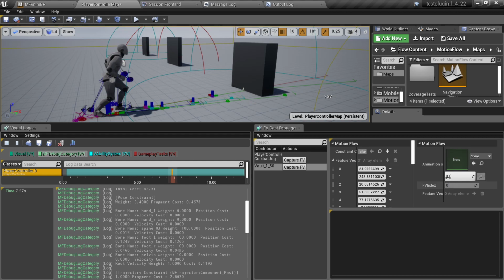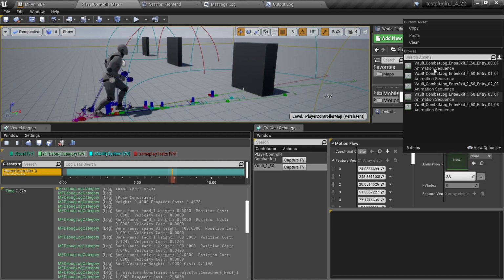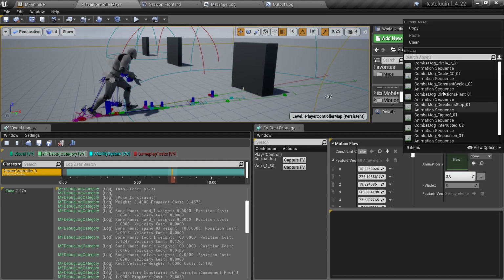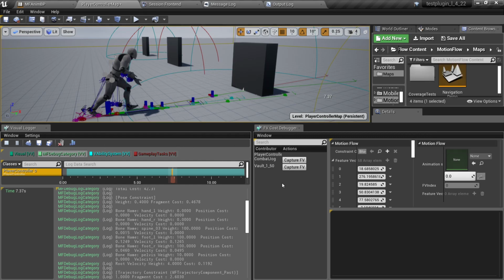And now we want to compare that with a different docking animation. So if you click this, your system should show what other animations could have been used. Now again, I'll capture the combat jog feature vector, and this will change to all the combat jog animations that were tagged with that same constraint that was used for the locomotion that was generated in this scenario.